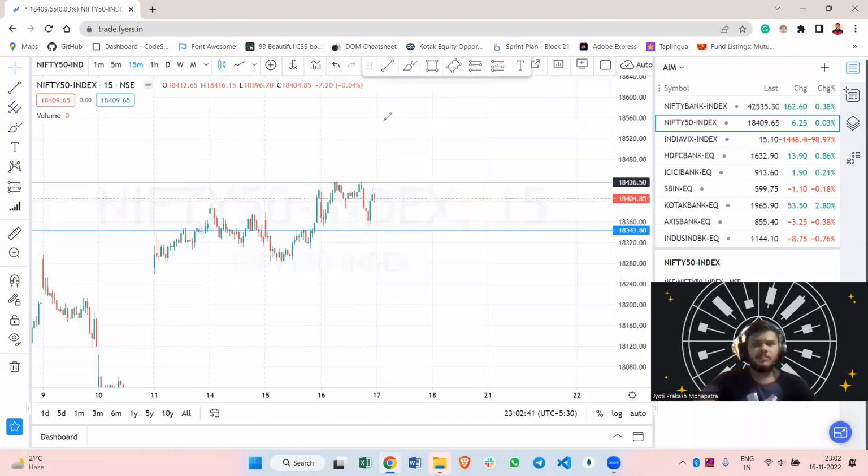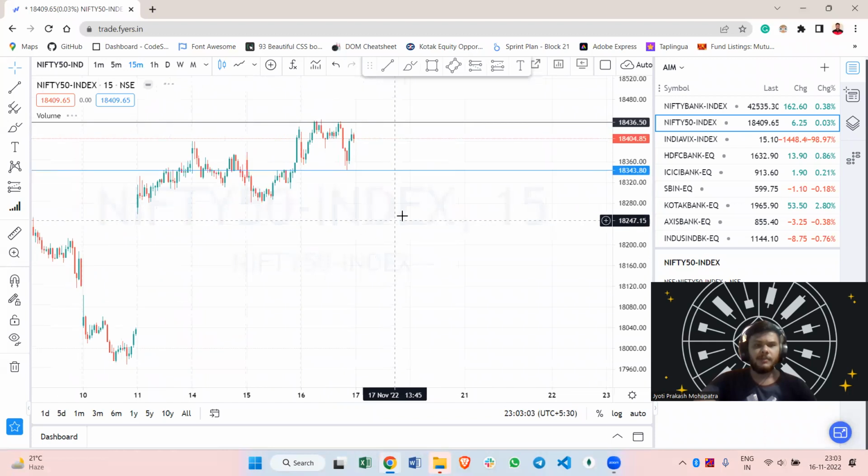Let's assume the market opens gap up above 18,500, 18,550, and if it shows any negative scenario from there, then you can take a trade for selling, and your target will be 18,500 first. The next target we can set to 18,435, and our third target will be 18,400. And it may happen that it opens a gap down. So if it opens a gap down, it needs to close below 18,350. After that, you can expect some selling pressure here.